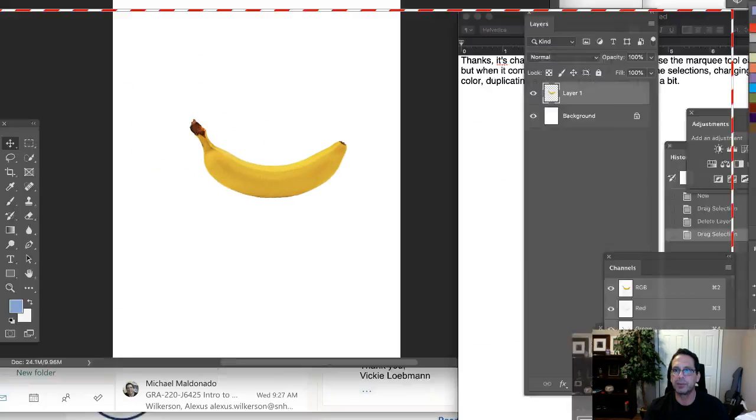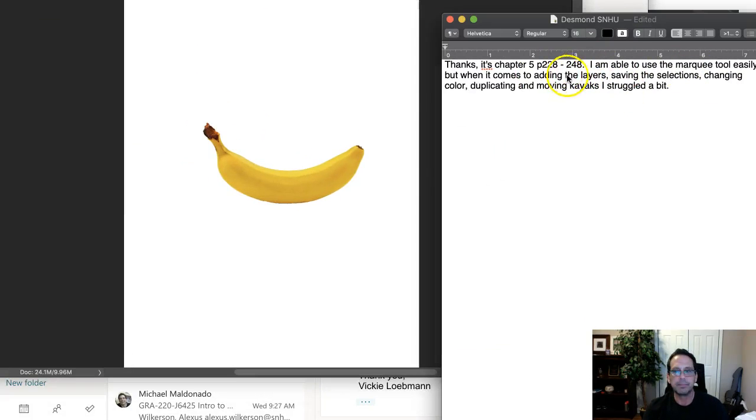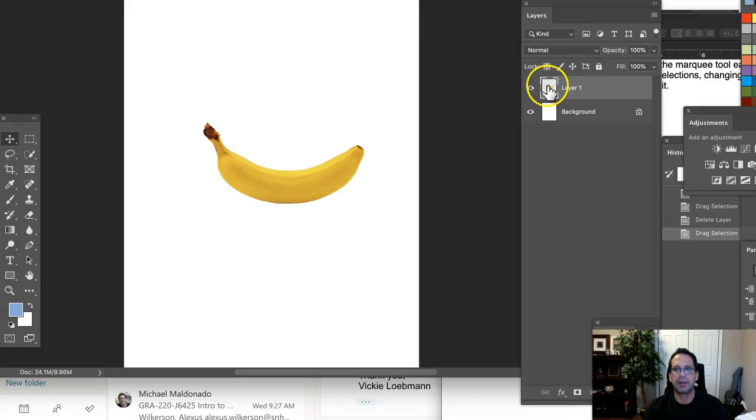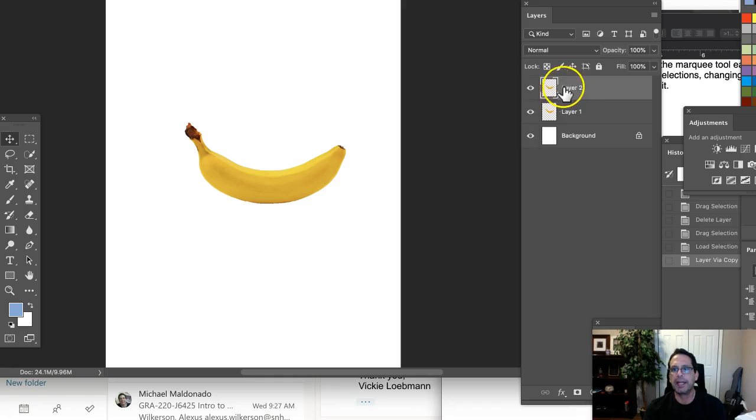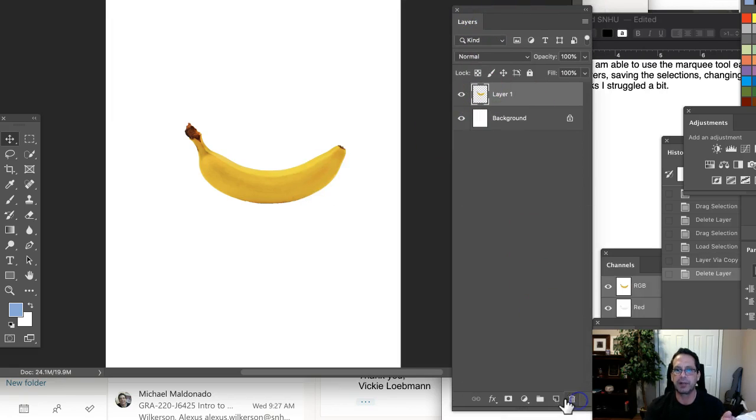One of the things I think that you addressed in your writing is adding a layer. Oh, how to add a layer. So you can add a layer based on this selection. So this is sitting on this selection, right? So if I select that, let's just Command-click that thumbnail. There's the selection. Now if I hit Command J, watch what happens. There's a new layer based on the selection right there. So you can actually create a new layer based on the selection. I'm going to get rid of that layer because I don't need it. I just wanted to demonstrate. And of course, you can create a new layer just by coming down here and clicking that Create New Layer icon.